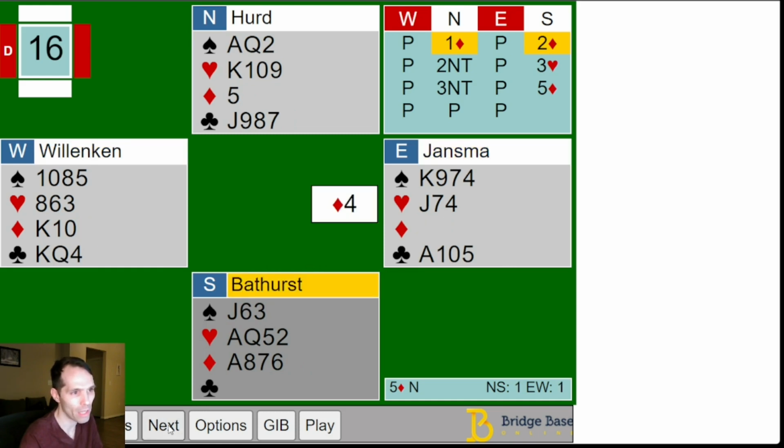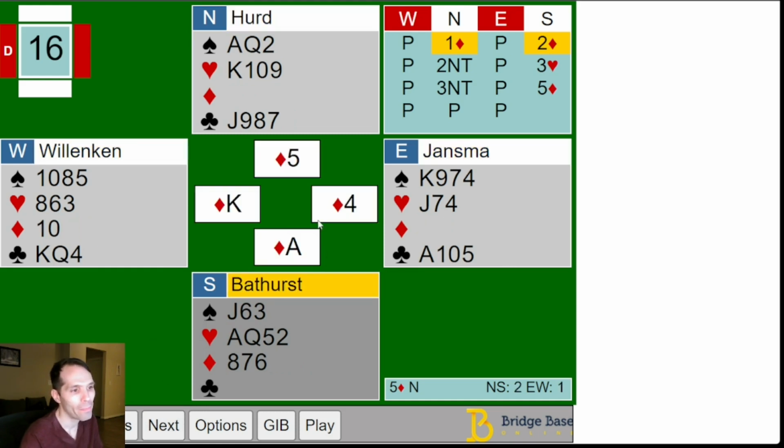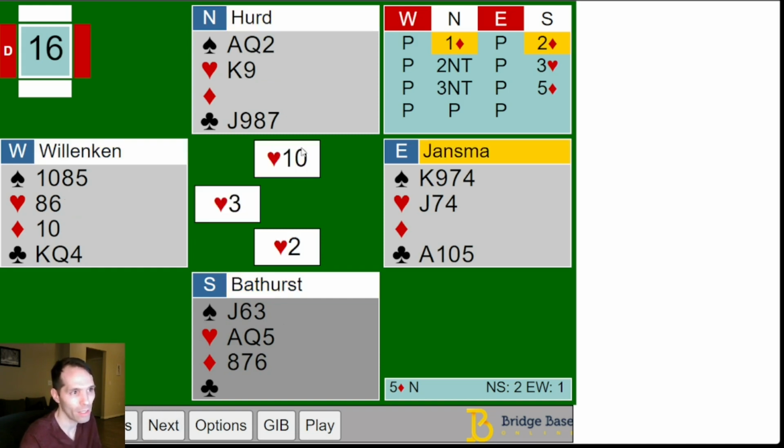So what does that mean? When it goes diamond to the jack, diamond to the ace, he needs to ruff 3 clubs using his remaining 3 small trumps and get back to the north hand to cash the 5th club when the suit ruffs out. That means he needs 3 entries to ruff the clubs and a 4th entry to cash the 5th club. So he has the king of hearts, and if the king of spades is on side, he would have 2 spade entries via finesse, but that's only 3 entries, so a heart to the 10 would have given him the requisite 4th entry to pick up the 11th trick.